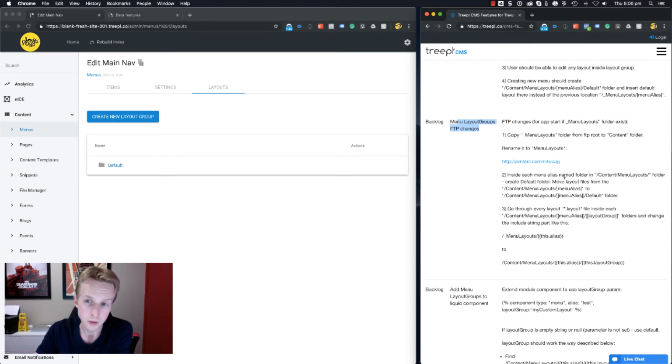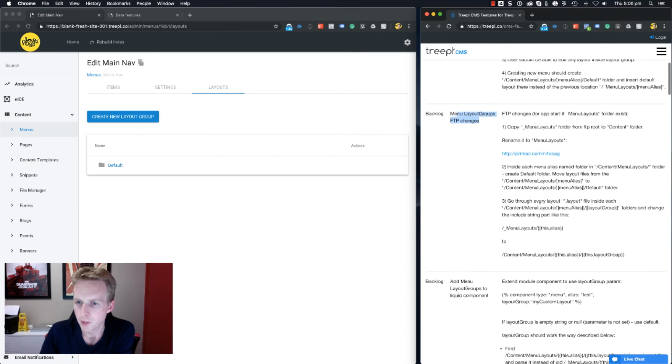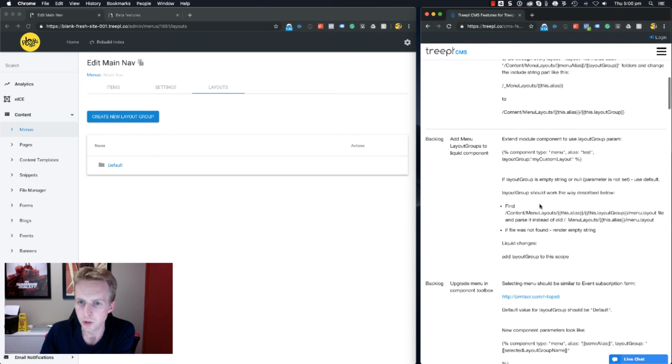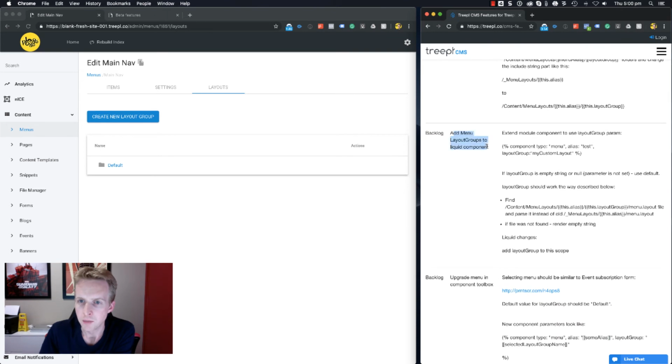The old menu layout folders were still there in the original location, but if I made changes there, they didn't affect anything. So I would say they're safe to delete now, just to avoid confusion, so we're using the new layouts now. It's pretty good.